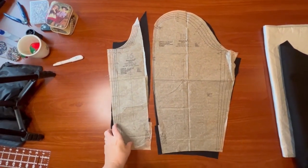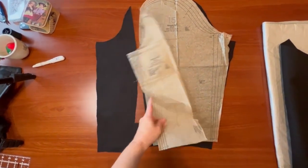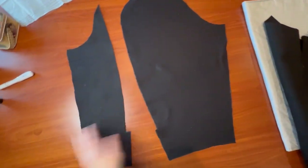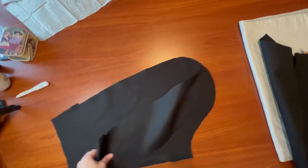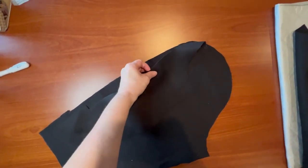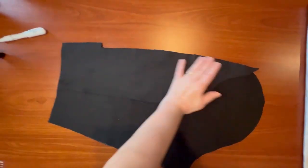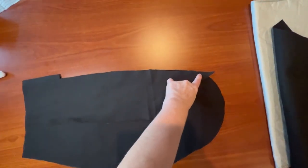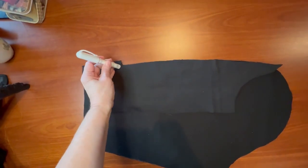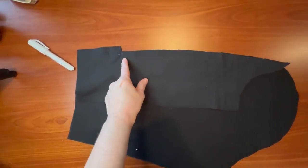I have undersleeve 16 and sleeve 15. So all you do here, you're going to take the sleeve, flip it over here, match your notches, and then match this down there. So you just line it up like that. You're going to sew along here all the way down to just right about there. There should be a little mark that I don't have. So you just want to sew from here all the way down there.